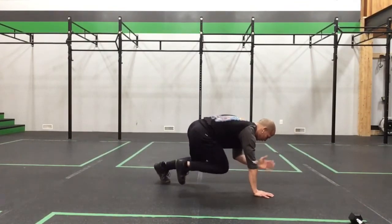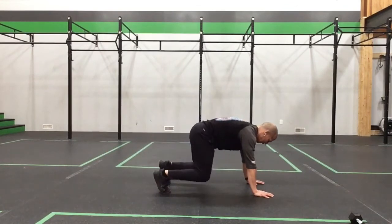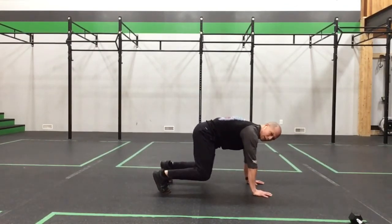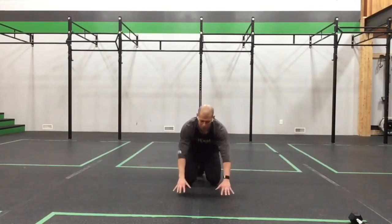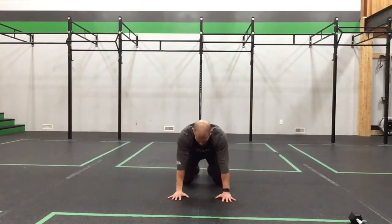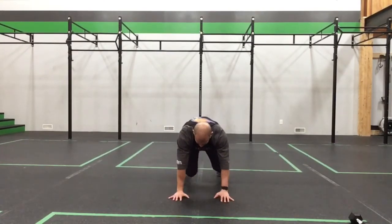And I'm always finding that quad plank in between. So I'm trying to keep my shoulders level with my hips, and I'm really focusing on staying balanced as I bring those knees and elbows together.